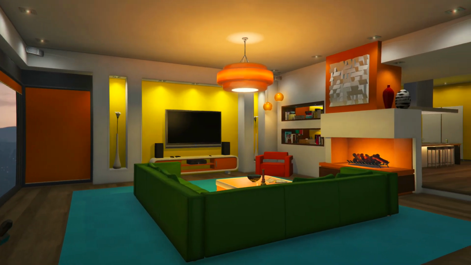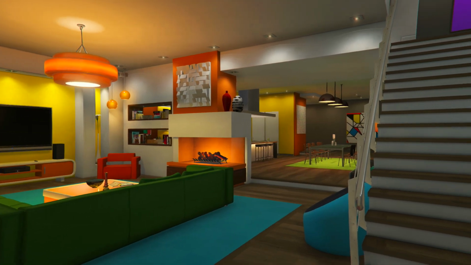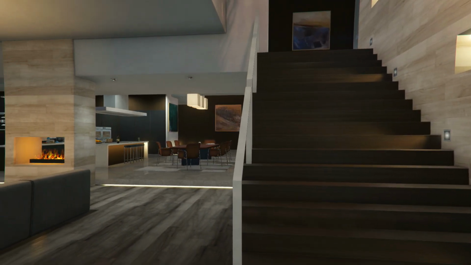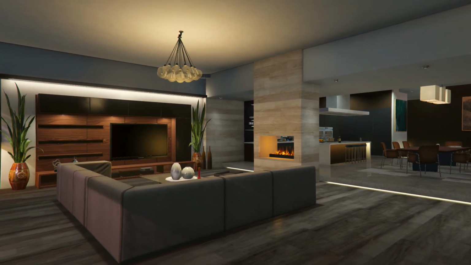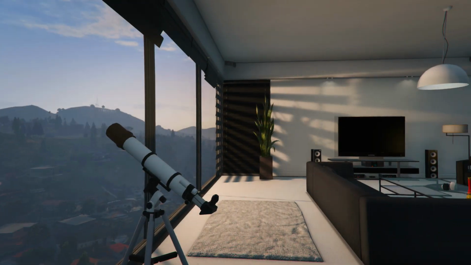Moving on to the next apartment interior, now this has been named Vibrance, but honestly I'm not really a big fan of this one. It is very colorful, but not in a good way. There are just too many colors, so personally I think it looks terrible. But as for this next apartment interior, this has been named Sharp, and hands down this has to be my favorite looking apartment interior. It is certainly one of the best, if not the best looking apartment interior.